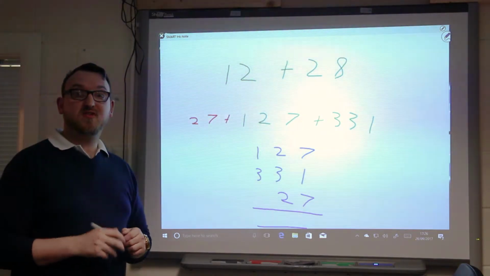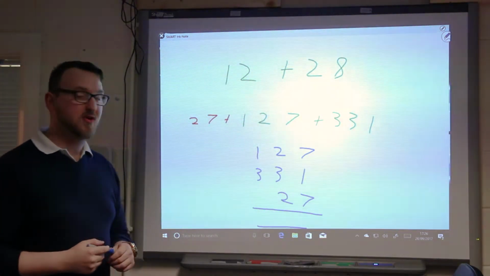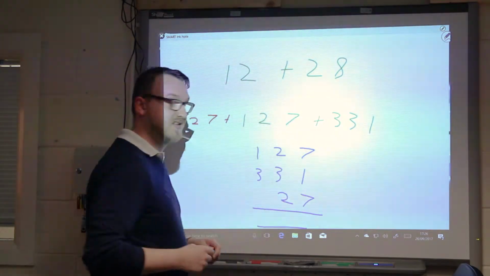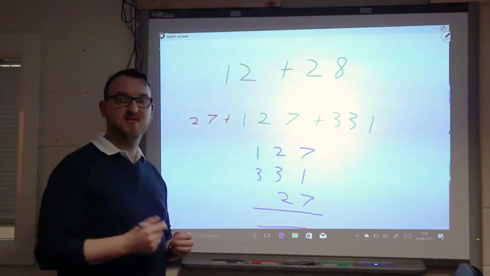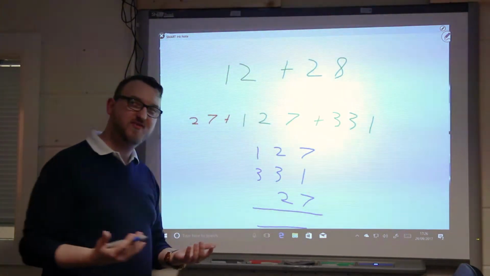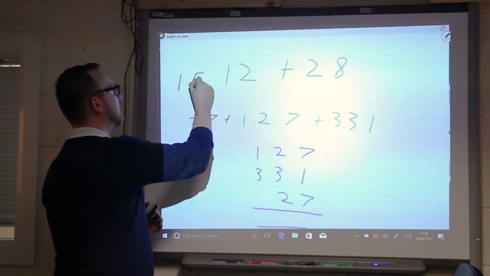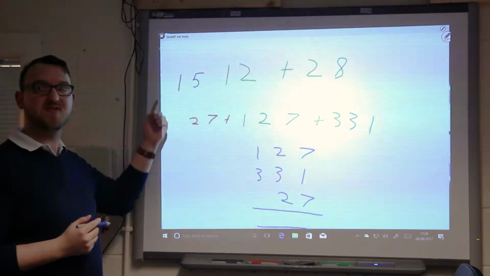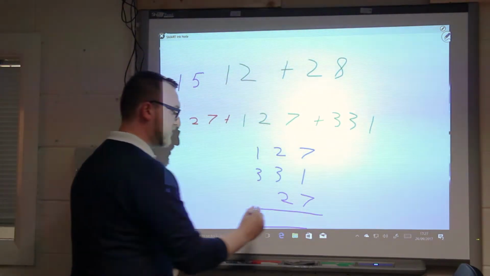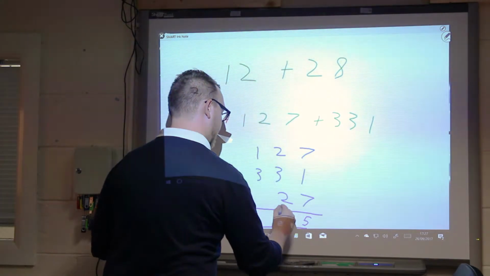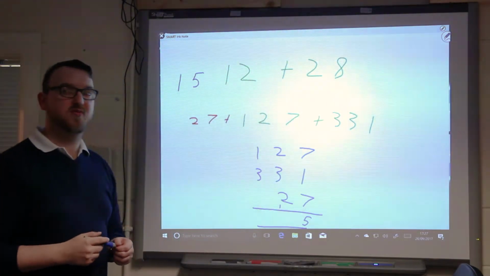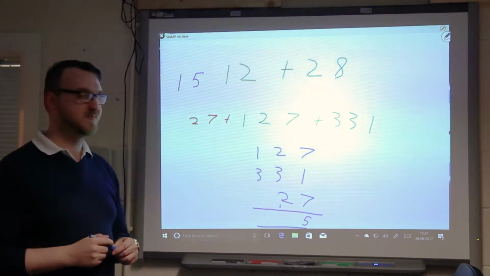So now that we've got those in the proper position, let's add them up. 7 plus 7 is 14, add the 1 is 15. Now we can't just write 15 there, because if you write that number, 15, it's not just made out of units, we have a 10 there as well. Okay? So what we do is we write our 5 there, and we put the 1 over. We call it carrying it over to the doorstep.